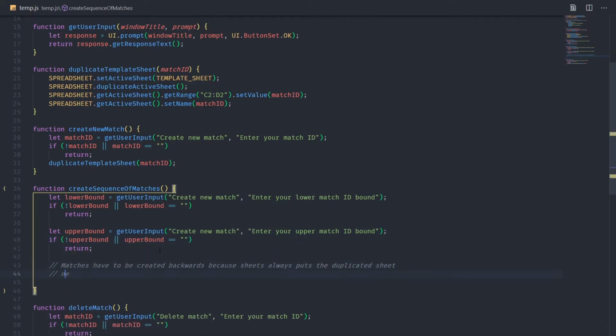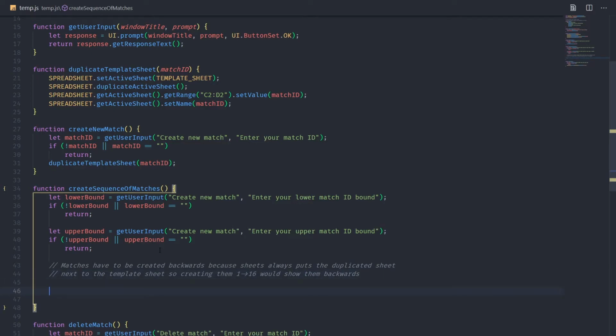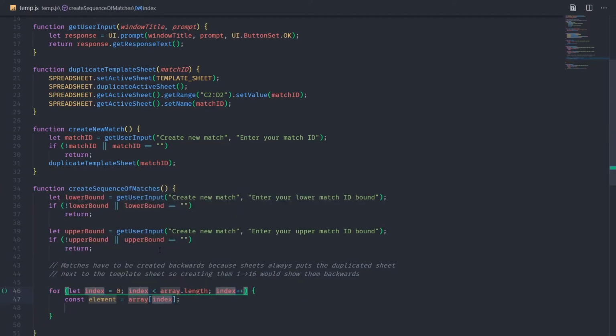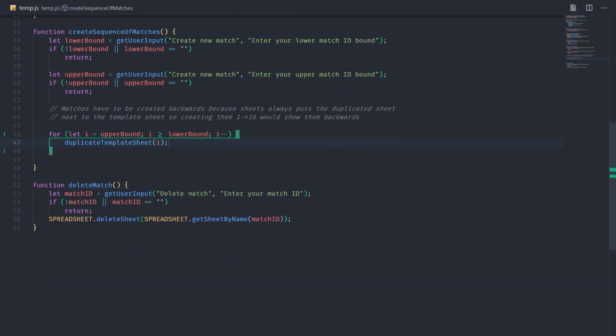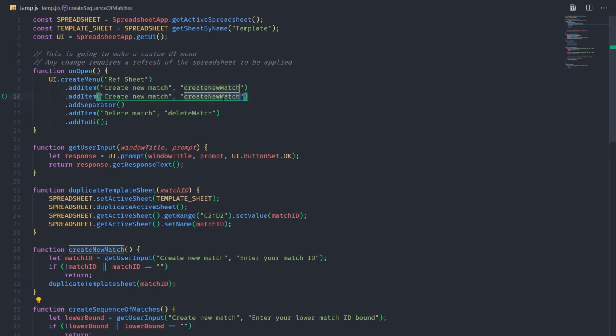And then we have to check for empty input twice. And as you can already imagine, we have to use a loop, a for loop in this case. Just as written in the code as a comment, the for loop isn't going forwards like we're used to, but it's going backwards, because otherwise the order of matches in the sheet would be backwards as well. Because if we duplicate a sheet, the new sheet is put right next to the template sheet instead of at the end of the sheets.